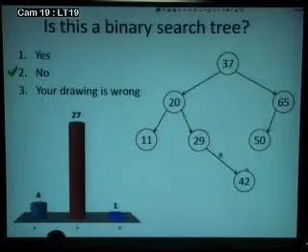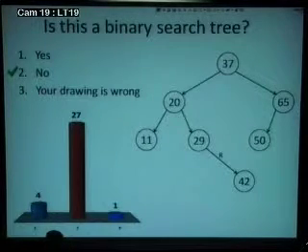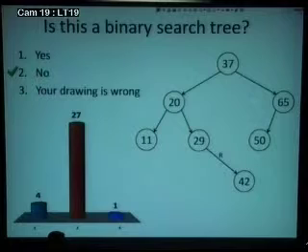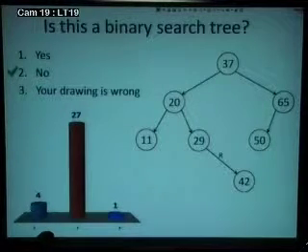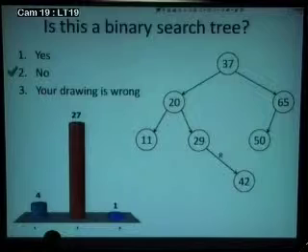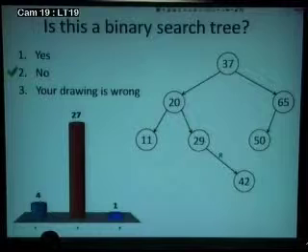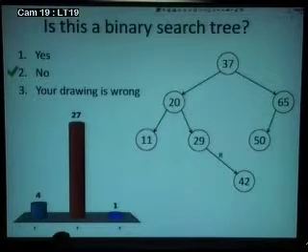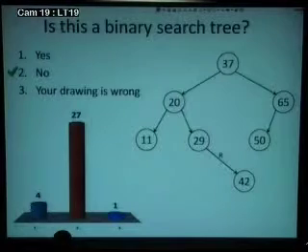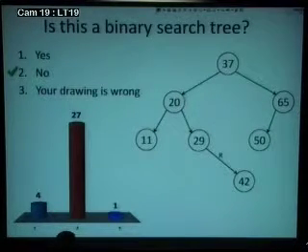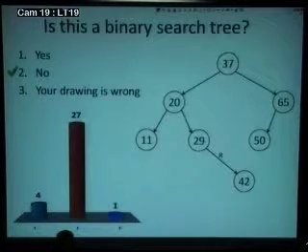So can you see that if you draw the BST wrongly, you can confuse yourself. Imagine what happens if you do that in our exams. I ask you to draw a BST and you draw it like this. Most likely, if I'm not careful, I will mark you wrongly. Although your intention is to draw a BST, you draw it in a confusing manner. Then the markers, the graders, if they don't check carefully, will mark it wrongly. Okay? So don't do that. This bad illustration is to show you that if you draw a BST in a funny way, it's harder for you to understand it.